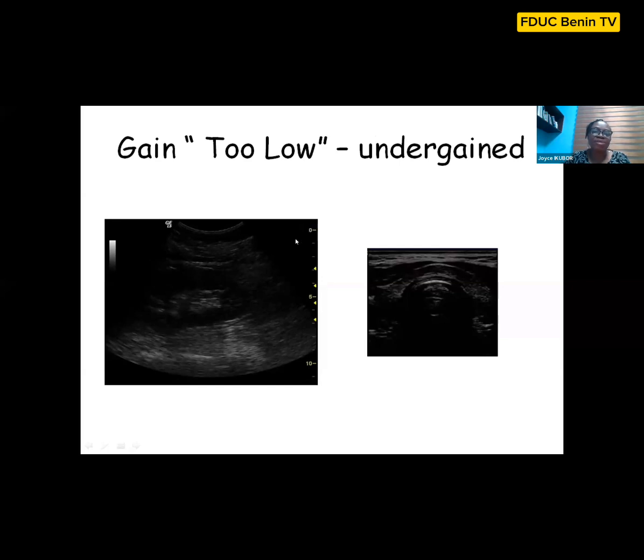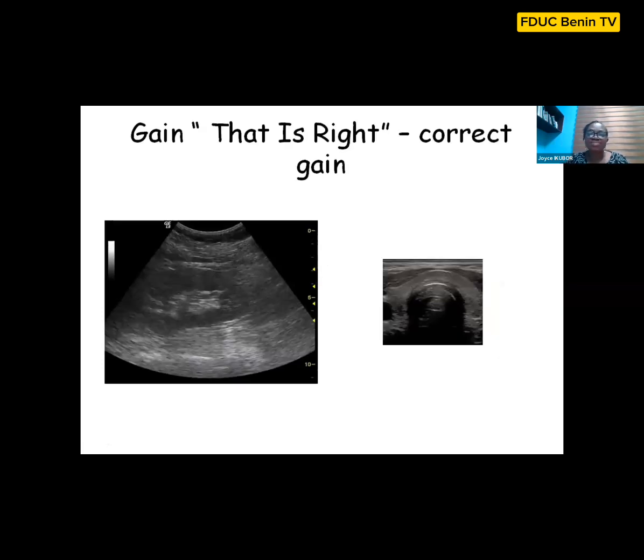The numerical value is also displayed on the screen. When you are increasing it, you will see the value increasing, and when you are reducing it, you see it reducing. Always look on the side of your monitor. So this is too dark. You don't want it to be too dark. So this is undergained. You just want an image where the gain is just right.